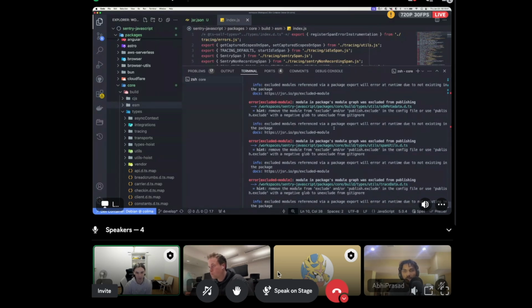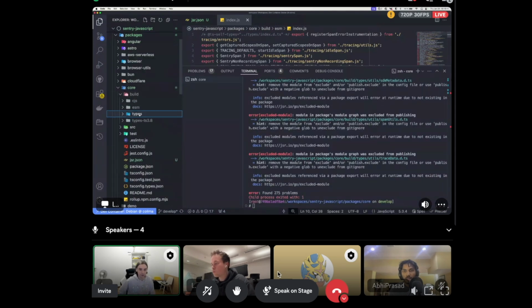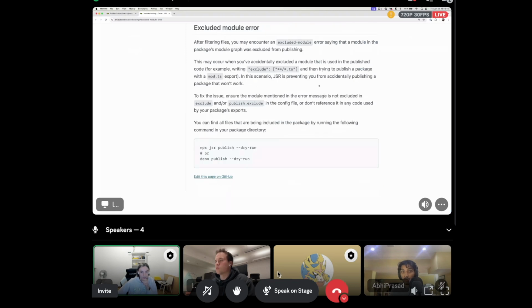So if you go into your JSON, you can either click on this link here and it'll show you what to do, or I can just tell you. You have to add either publish.exclude or a publish.include to explicitly include all the files you want to publish, or you can do a negative exclude, which will unexclude the build directory that the git ignore excluded. Does that make sense?